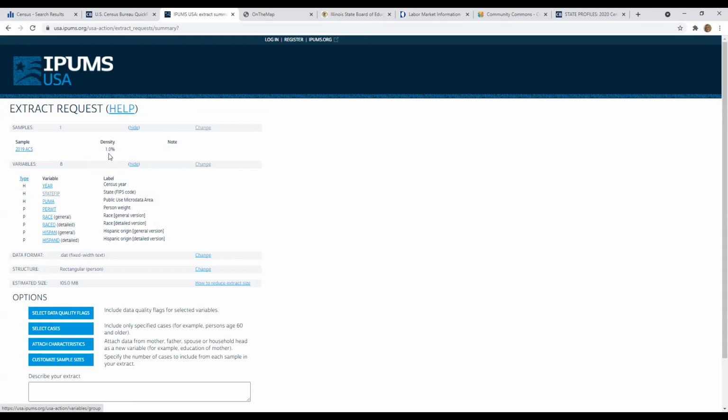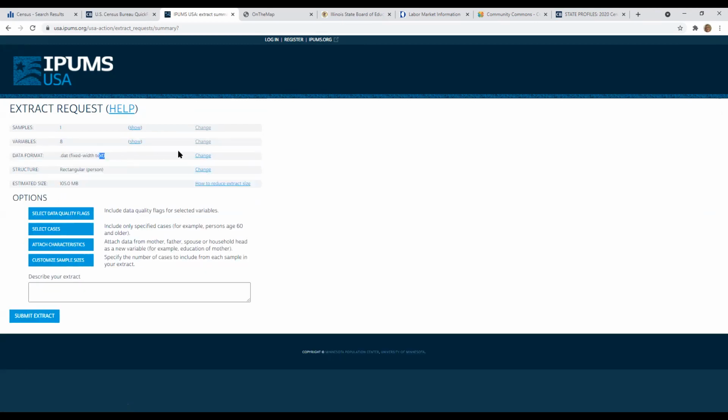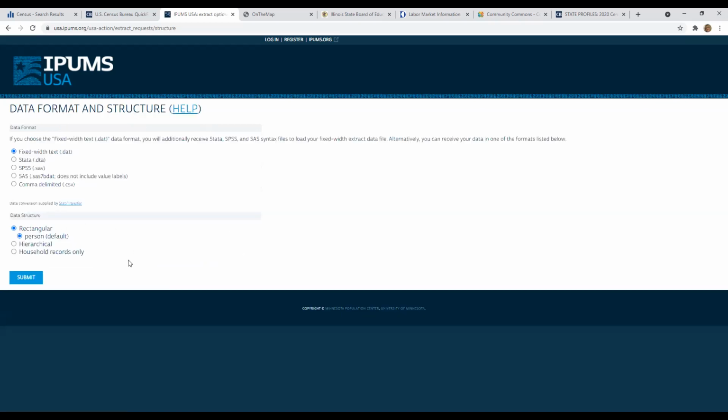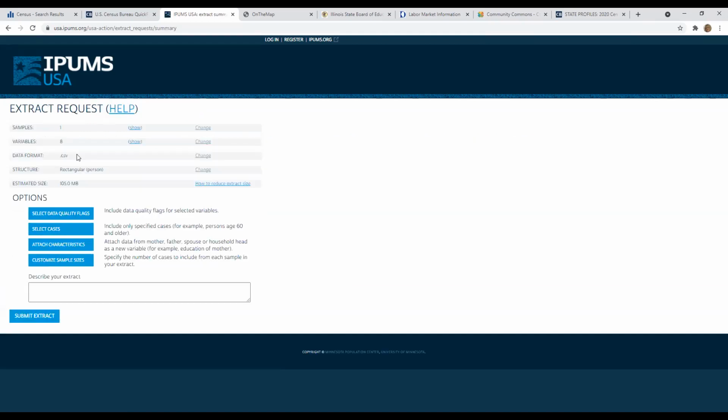So I'm going to go ahead and hide these. But the most important thing that you do have to do is this data format. This is the default as being a .dat format. Most programs on our computers cannot open a .dat format. So we have to go in and change this and select CSV. Leave everything else as it is and then submit. So that will change this to the CSV format. Otherwise, you could get errors that your computer doesn't recognize what it is you're trying to do.